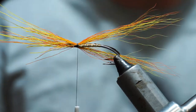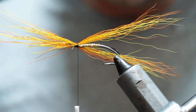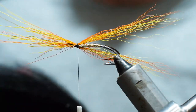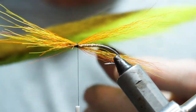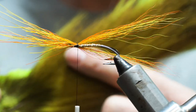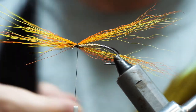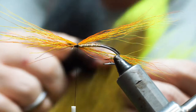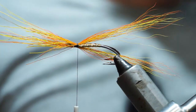And then I'm going to add some black. Now you could have mixed the black in with it if you feel like, but this I think just separates it out a little bit. So I'm going to use a black bucktail. It's hard to see with this, so I'll kind of explain what I'm doing with a different coloured bucktail. So this is the sort of bigger standard bucktail that you'd use for tying, but this back of the natural sort of brown end of it, whenever this one's dyed green obviously and this one's dyed black, so you can't see the difference, but I'm going to use this fur from the top of the deer hair, because this is actually finer and straighter.